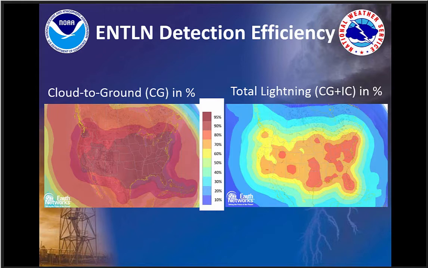but I think you'll be surprised at how good it is as well. So in terms of the total lightning, which would be the cloud-to-ground strokes as well as the in-cloud lightning flash activity, that's what's shown on the right. And you can see that the detection efficiency is somewhat less for that, more in the 70 to 80% range across the U.S. Again, where those clusters of ground stations are denser, you can see that there's a little bit higher rating for the detection efficiency in that orange color.